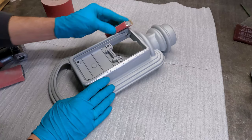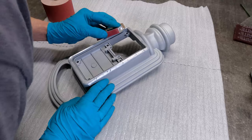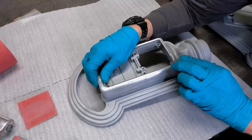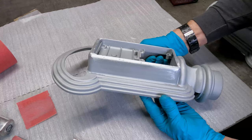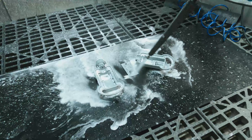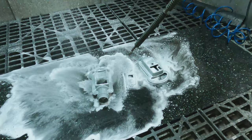All right, so we got everything out of the blaster and this piece had a bunch of dents on it — looked like somebody had been hammering on the side of it. So I just took a straight sanding block and went across there, got rid of some of the high spots, and blended it down just a little bit. Then we'll go through and put some filler on it. After I get that edge cleaned up, I'll take it over and get it rinsed off with some phosphate — basically just to get the media dust cleaned off.